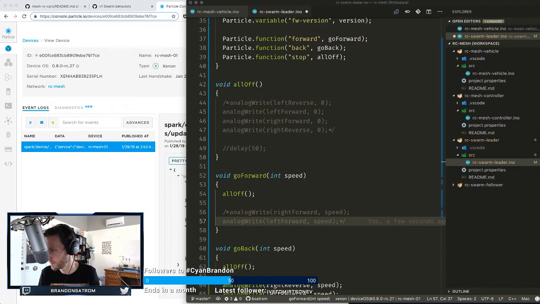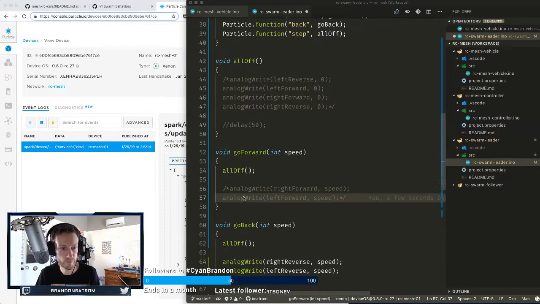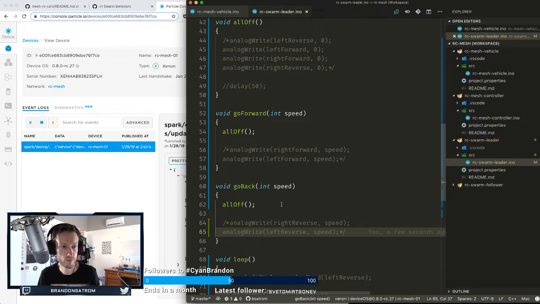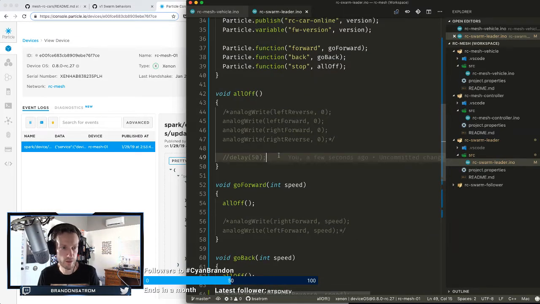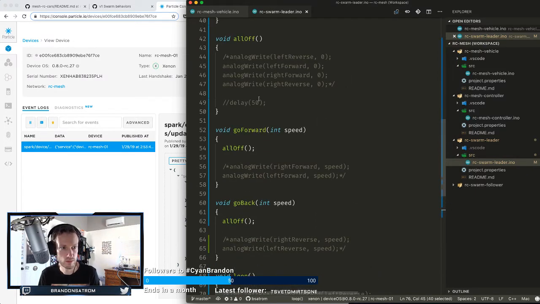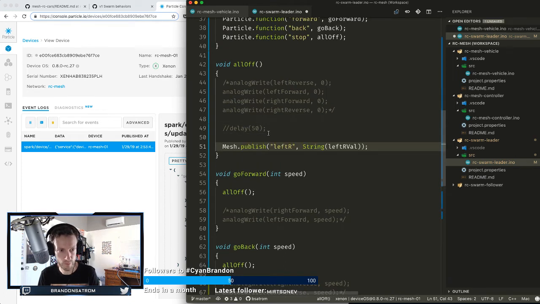And all off, instead of doing the analog write, is going to do what I shared earlier, which is just do a mesh publish. It doesn't need to send a payload. It'll just be null. The car will figure out what to do. And that's what ultimately all of these are going to do. They're just going to do mesh publishes.